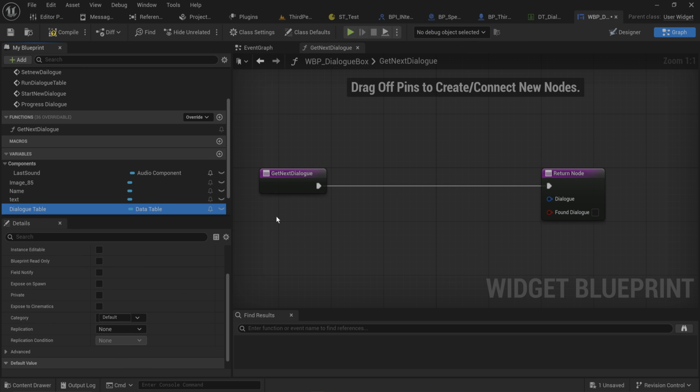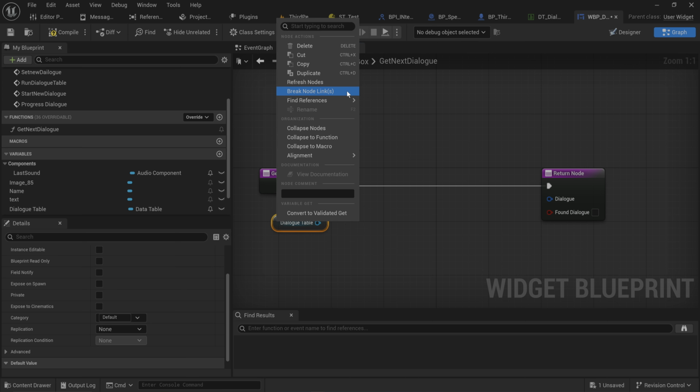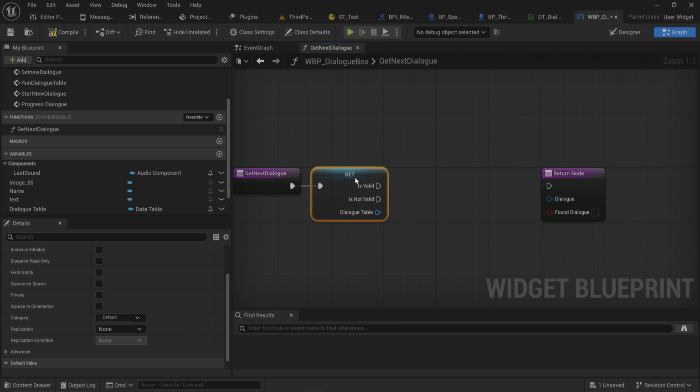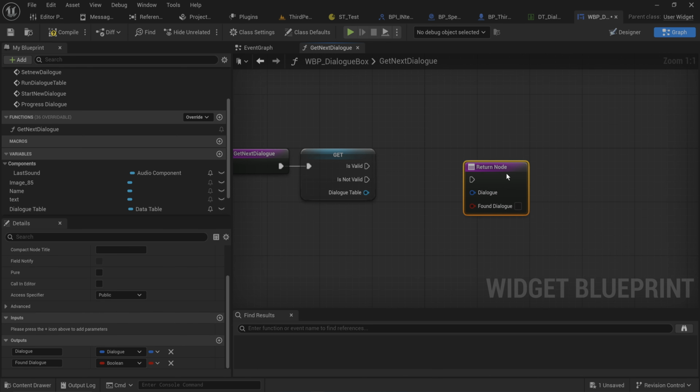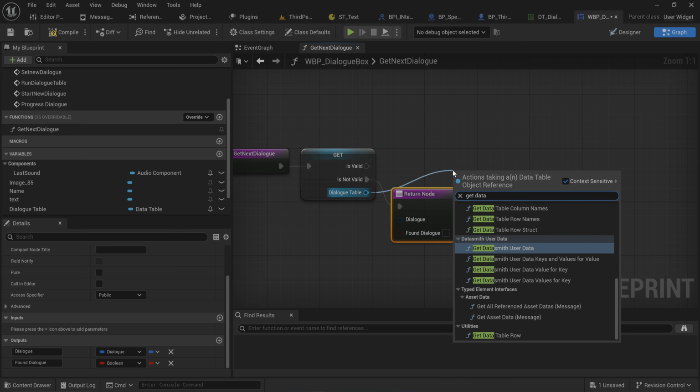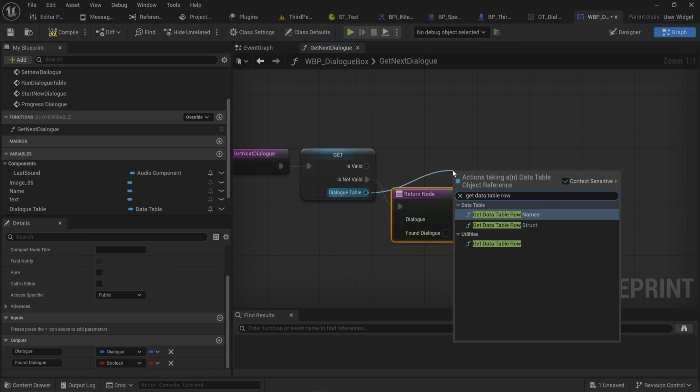So we'll take our dialog table, and first and foremost, we turn this into a validated get. And if this is not a valid value at all, obviously we immediately return with found dialog being false, because we're trying to get dialog out of a table that doesn't exist. But then we actually use this dialog table, and we get the data table row struct.